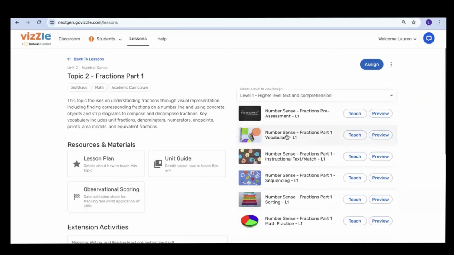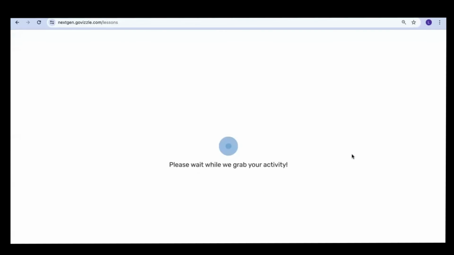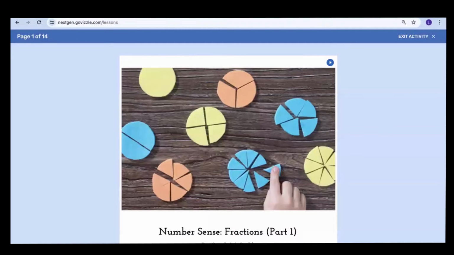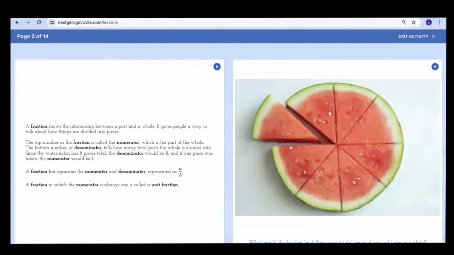I go ahead and select my level, and then you can see the activities are populating, looking at that best practice model here. So my assessment, I have some vocabulary, instructional text, sequencing. As a teacher with that small group, if I'm presenting this on an interactive board, I can simply click on the Teach button on the right-hand side of the screen, and it's going to launch it, and it's going to track data to my teacher account so my administration knows that I'm working on these activities for small groups. I simply click Teach, and it's going to load it up using my teacher preferences for playback. And then I can scroll through and interact with my students in a variety of ways. I can see that there's audio.